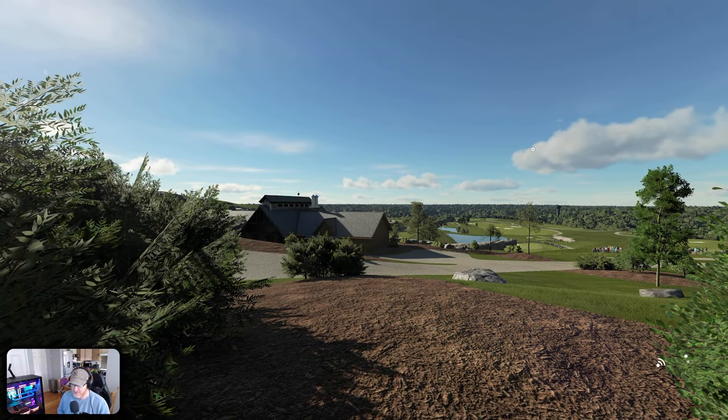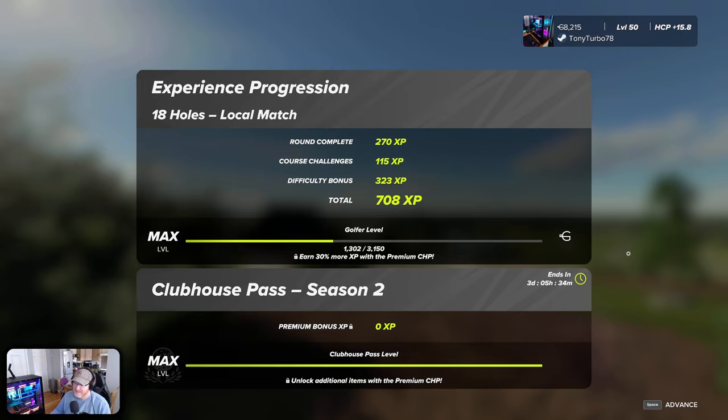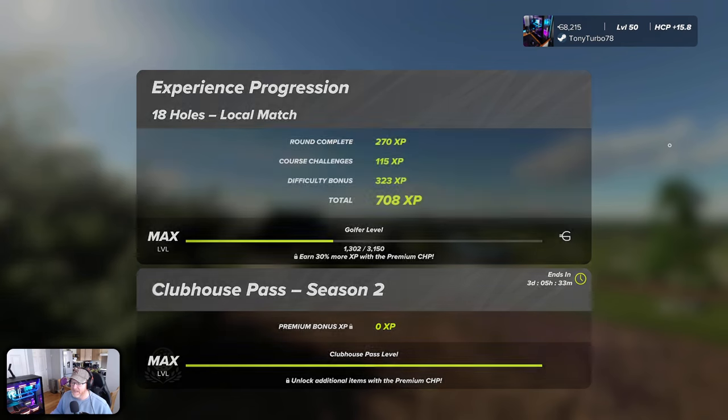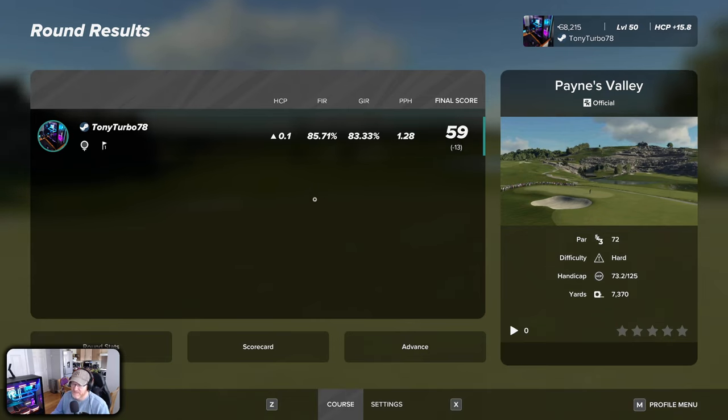What a golf course, guys. Good work. We got the achievement as well. Achievement unlocked: any course, anytime. What a brilliant course, what a brilliant round as well today. 708 XP. Obviously, we've maxed our level out, but yeah, thoroughly enjoyed that. Massive round of golf there. 59 strokes, 13 under par. Payne's Valley, what an amazing course with Tiger Woods.